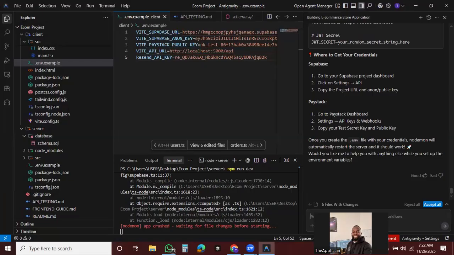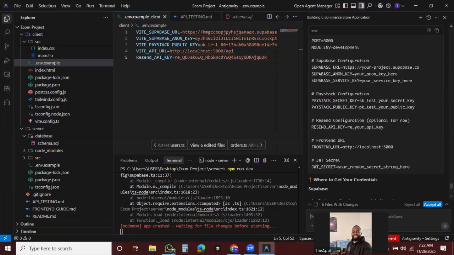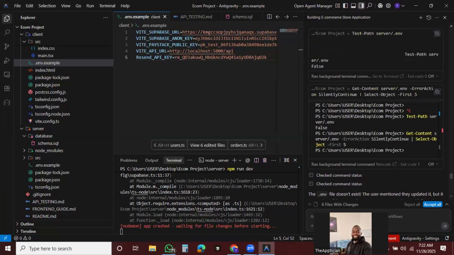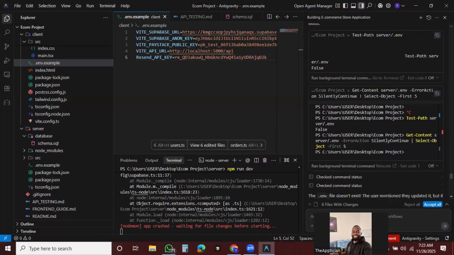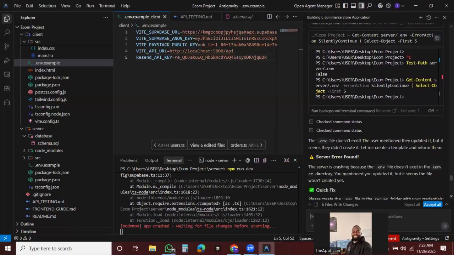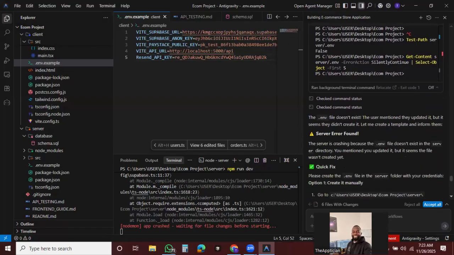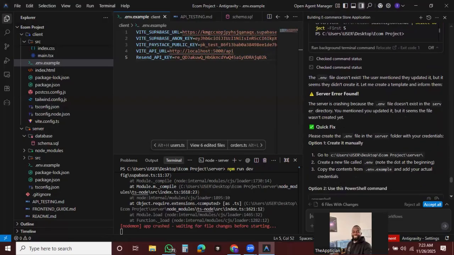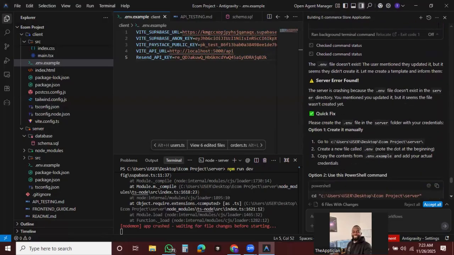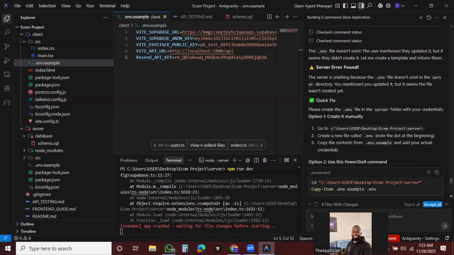See, there's something we ought to have done that we've not done. Server is crashing because the .env file doesn't exist in the server directory.